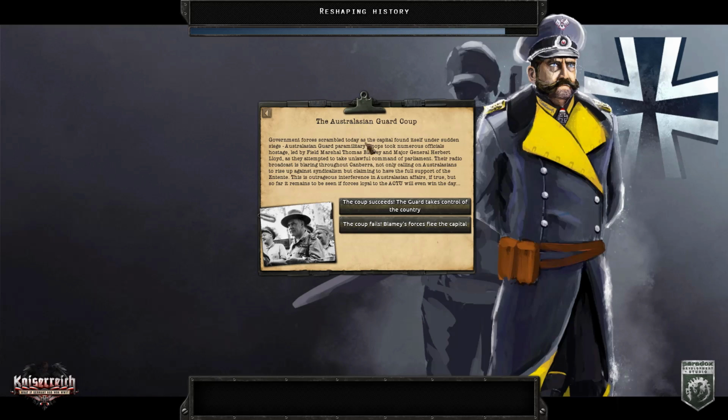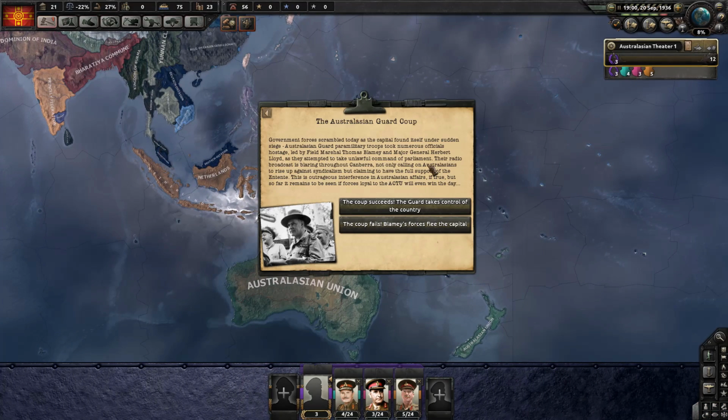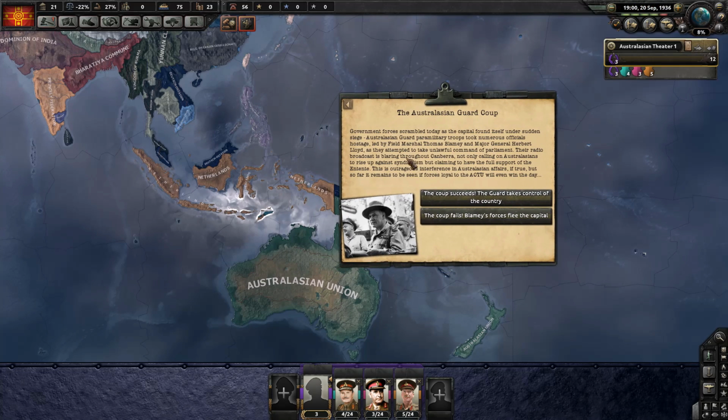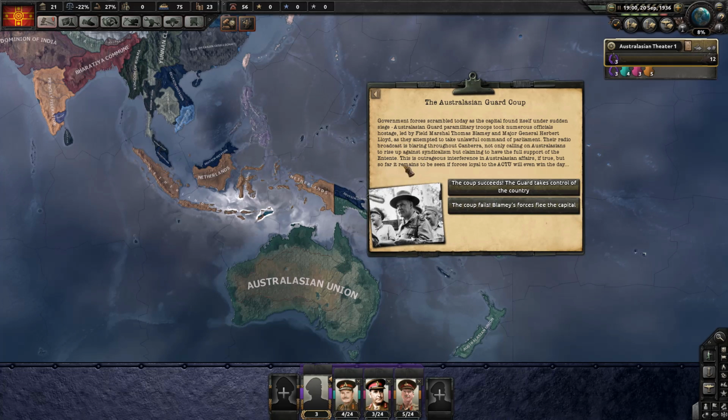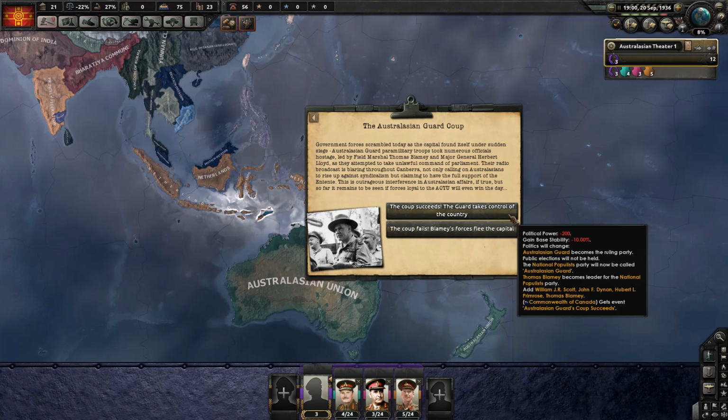This is it. The Australasian Guard coup: government forces scrambled today as the capital found itself under sudden siege. Australian Guard paramilitary troops took numerous officials hostage, led by Field Marshal Thomas Blamey and Major General Herbert Lloyd. As they attempted to take unlawful command of Parliament, their radio broadcast is blaring through Canberra, not only calling on Australasians to rise up against syndicalism, but claiming to have full support of the Entente. This is outrageous interference in Australasian affairs, if true, but so far it remains to be seen if forces loyal to the ACTU will even win the day.